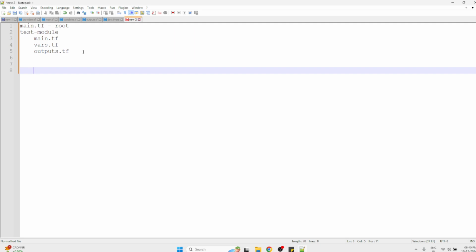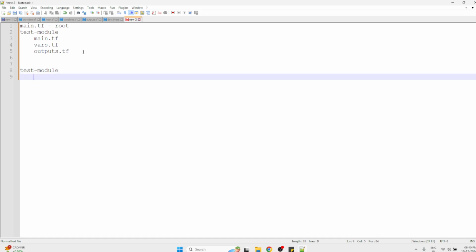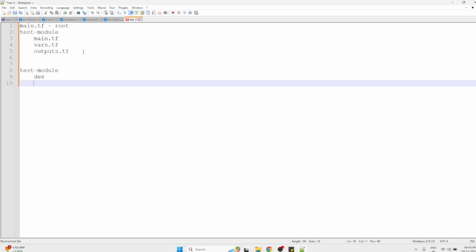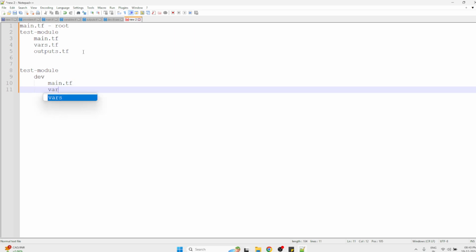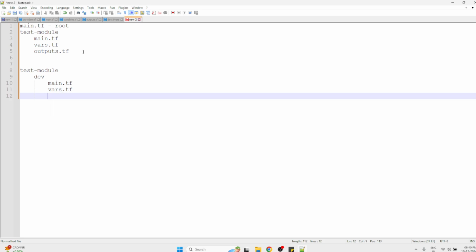Let's say test module, based on environment. Let's say dev. Within dev we have main.tf, vars.tf, outputs.tf.